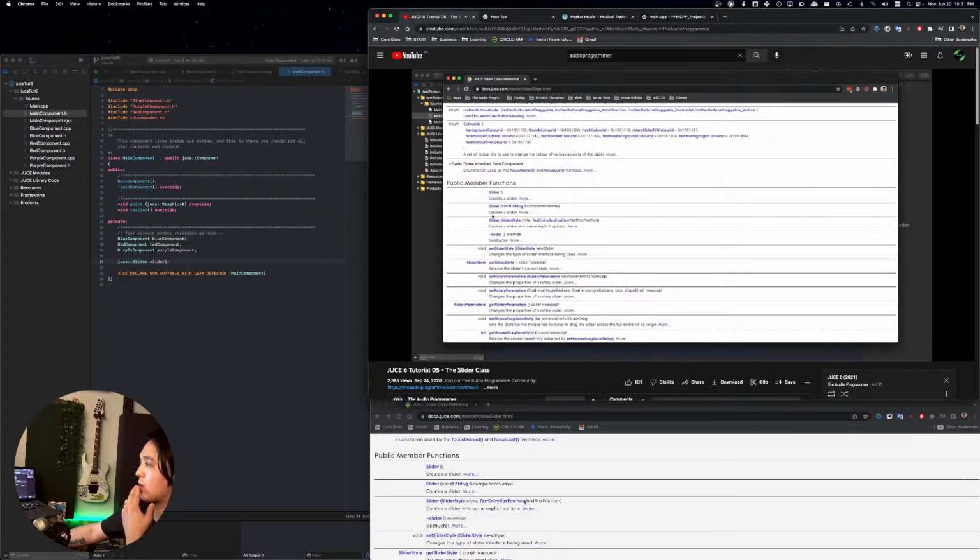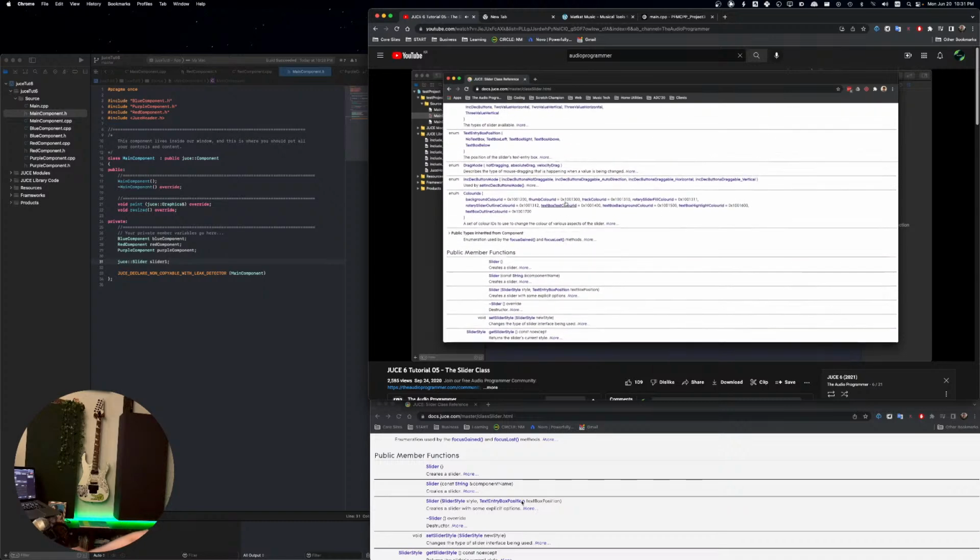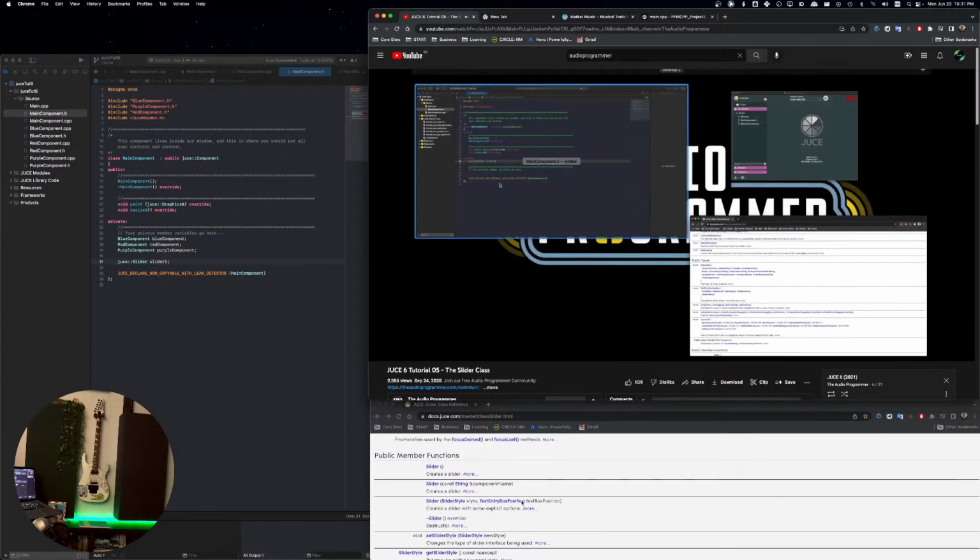We can call a constructor where we don't give it any arguments. We can give it a component name if we wish to refer to it later. We could also give the slider a slider style and the text box entry position when we create the slider itself. We'll walk through that a little later in this tutorial.